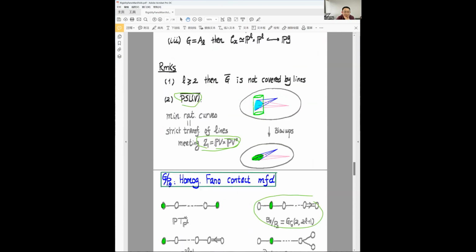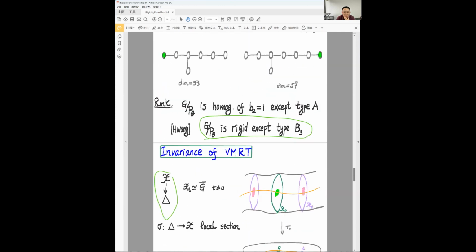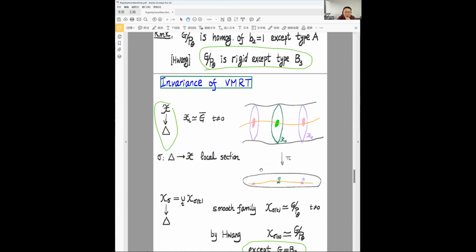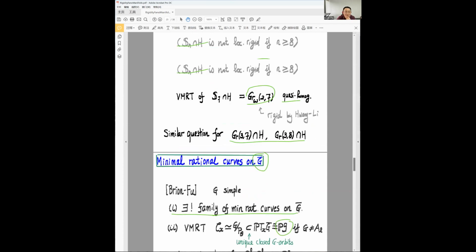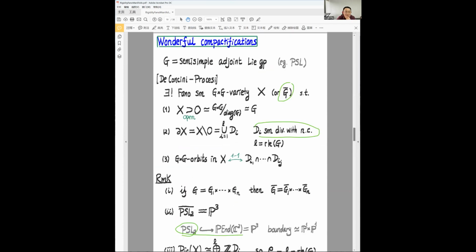Don't know where it is. Yeah, a 10-dimensional spinor variety, you take the codimension 2 linear section. It has two types. Either isomorphic to this general one, or the special one. I don't remember where I put it.